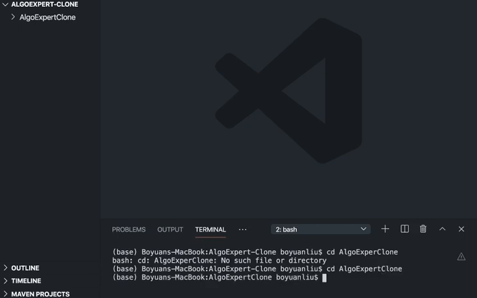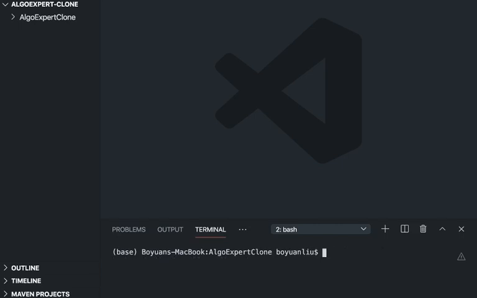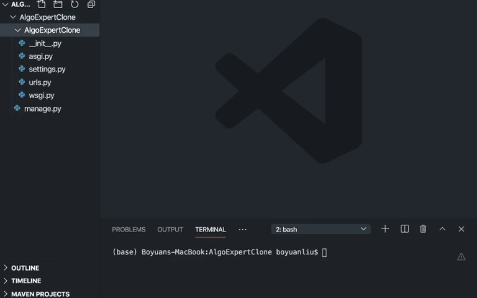And now let's go ahead and create our first app. Let's just call this, what should we call this? Let's just call this web, for web interface.